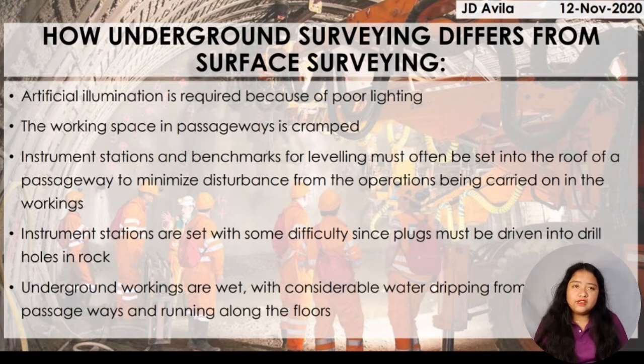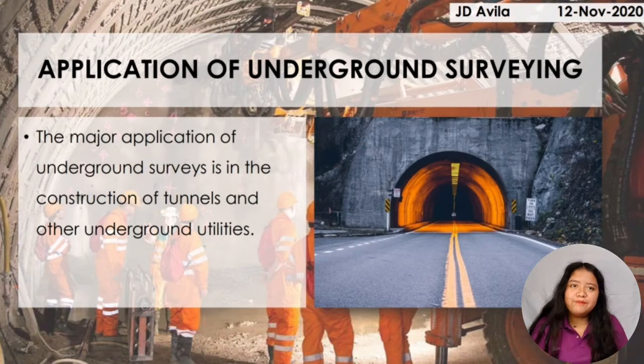Fourth, instrument stations are set with some difficulty since plugs must be driven into drill holes in rocks. And lastly, underground workings are wet, with considerable water dripping from the roofs of passageways and running along the floors. So since underground surveying is done beneath the earth's surface, it is expected for the workplace to be wet. The major application of underground surveying is the construction of tunnels and other underground utilities.